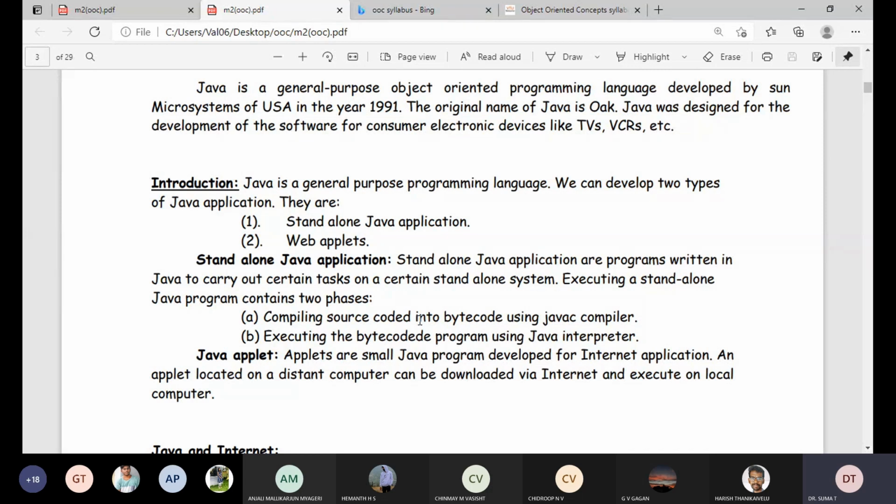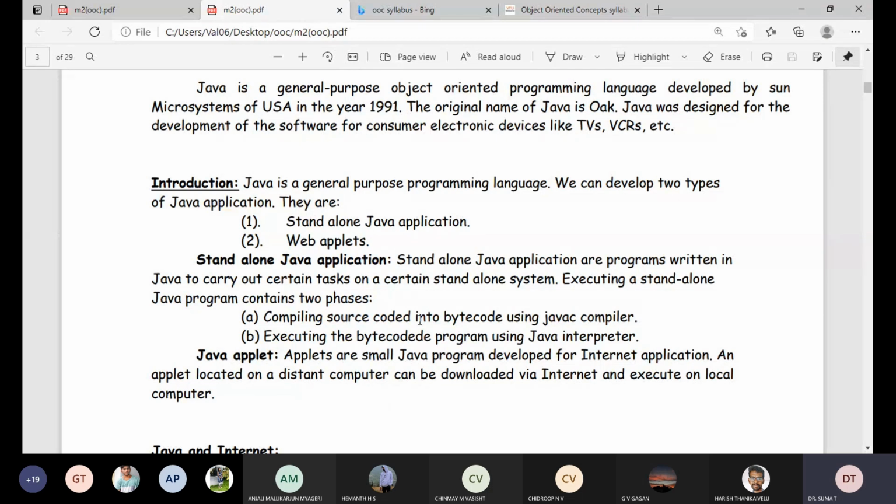If an error is there in the first line, it will not go on to execute the second line until you correct that error. That is line by line translation of your high level programming language. Normally this interpreter is used for the BASIC programming language, which was developed in the second generation.